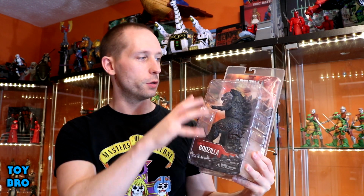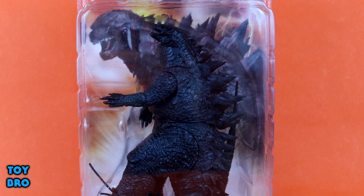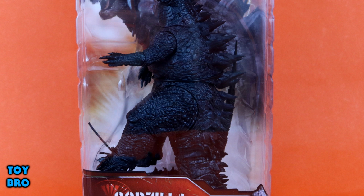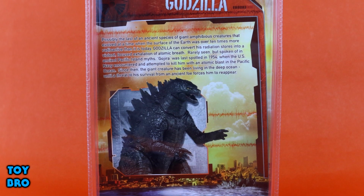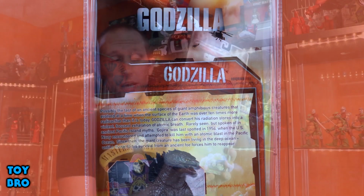We have got it in basically the standard NECA packaging, although this guy is a little bit different. So you see him there in the big clamshell, but on the back he actually has a shot of himself and not the classic Godzilla. And then the back of the box just has another product shot as well as a bit of a bio. So let's pull this guy out and take a look.